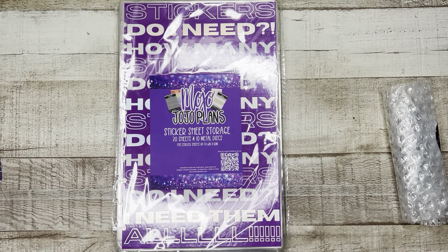It's kind of genius that she is selling them like this, not actually taking the time to assemble them herself. It takes too much time for her and it's fun for us to set up, and it definitely ensures that the discs don't break or scratch. So really cool. This is the full kit — let's get it set up. I do have individual sheets from Mojo Jojo Plans that we will set up.